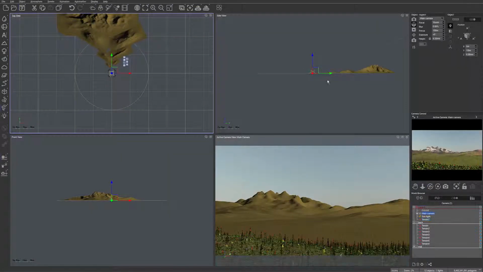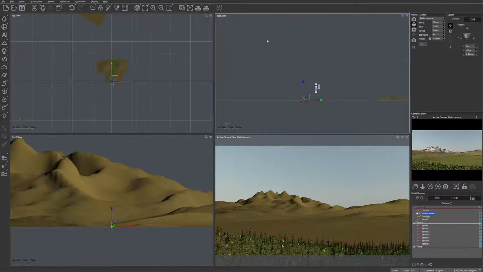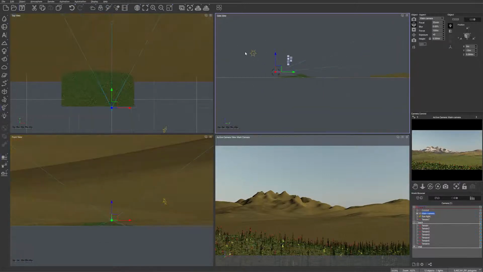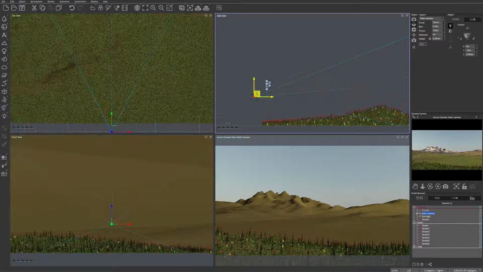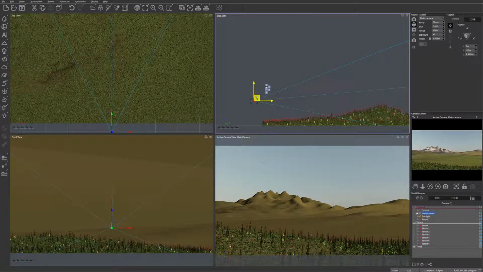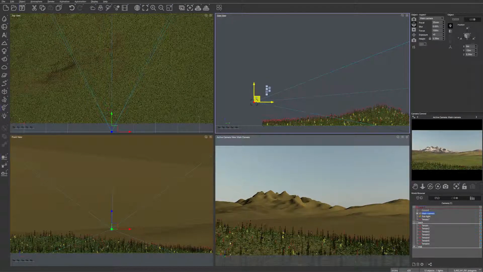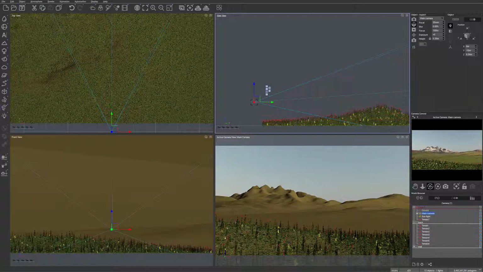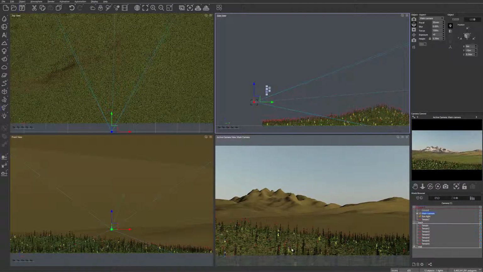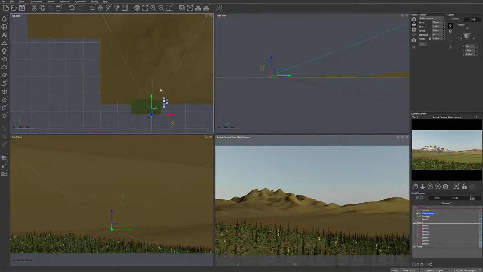Take our camera. Okay, where is our camera? Right here, our camera. And we can just drop it slightly lower so we can preview the flowers a little bit better. So I think that looks a little bit nicer. Okay, so we have all these different flowers, yellow. Yep, they look good. Now we can start working a little bit on the back, so on these middle grounds.